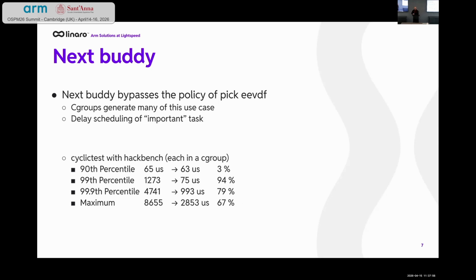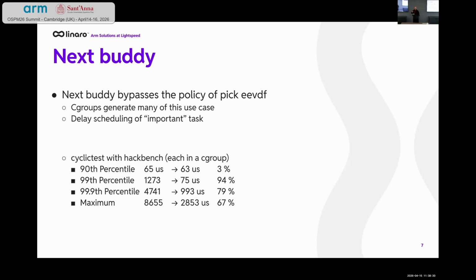Then the next, buddy. When I was running with cgroup, I was seeing these large values as well. And what happens is that when you look at whether the waking task can preempt the running task or not, we have this pick buddy bypass or shortcut where you try to favor the buddy that has been set. And in our case, it happened quite often that yes, the buddy was set. So we were bypassing all the EEVDF pick, and we were just saying, okay, we will not preempt.